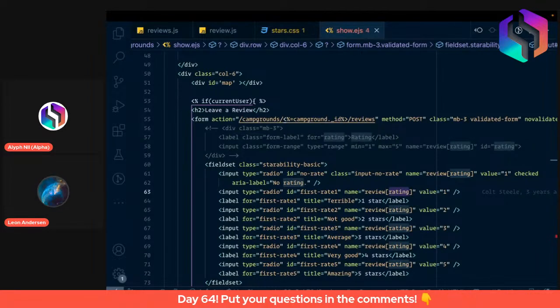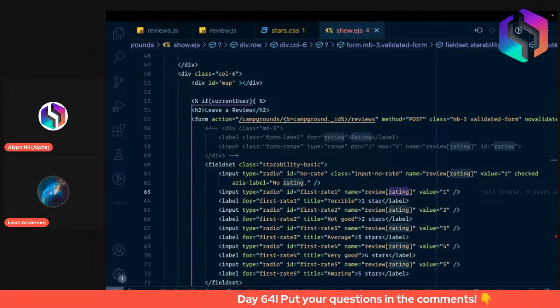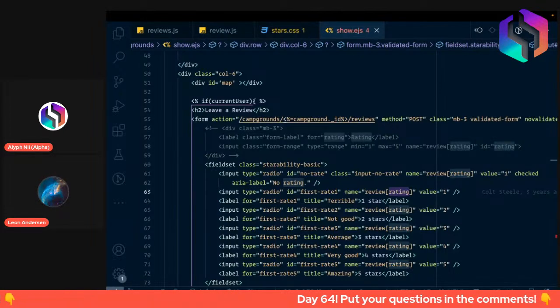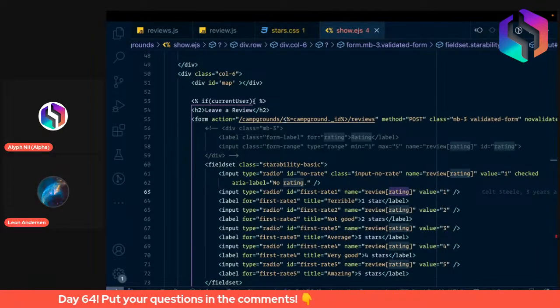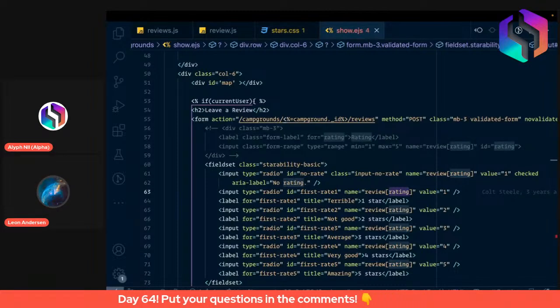So yeah, basically, I mean, there are some settings here and there to make everything go smoothly, and as you can see in line 53, also make sure to put this rating form basically. Well, if current user, is this the show or the edit EJS? No, it's the show EJS. Why is there if current user?